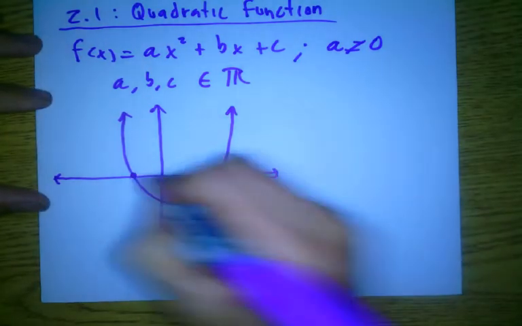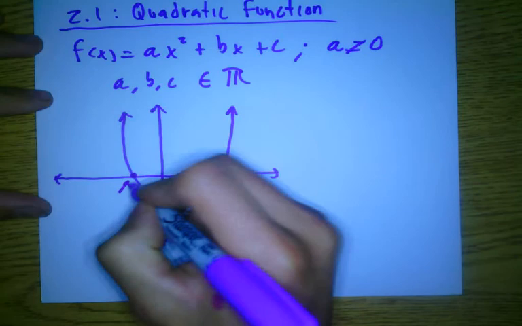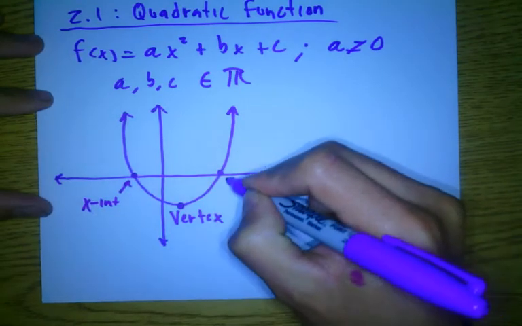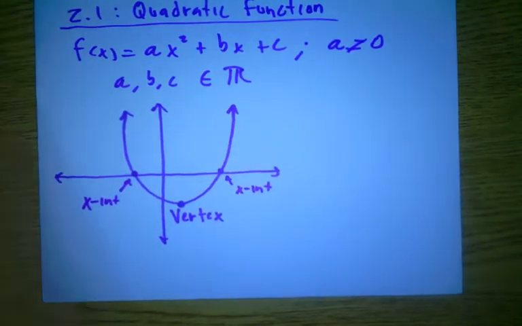Okay? So we've got this point right here. We have this point right here, which is an x-intercept. Here's another x-intercept. So I got a question for you. The degree of this polynomial is 2. Does that mean that if the degree is 2, I have to have 2 x-intercepts? I want you to think of all the scenarios that you can think of with a quadratic. Does the degree of 2, which is a quadratic, mean that I have to have 2 x-intercepts? You're shaking your head. Why not?